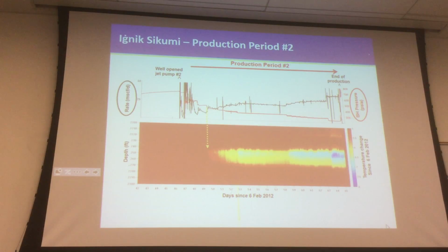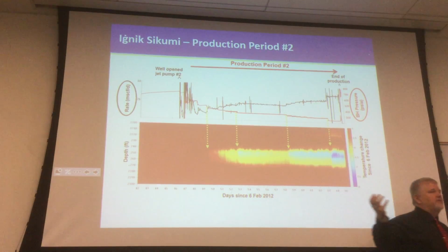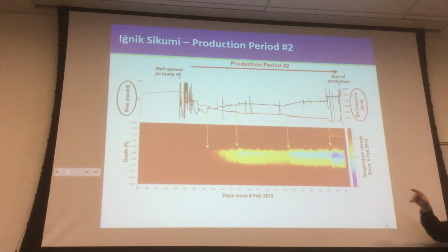As you watch each one of these breaks, you can see they line up with the fiber optic temperature change. Even though this well is kind of messed up with all the CO2 work and others, I don't think you can take any of the absolute values from it, but it shows you the direction. It shows you a well, and the heat is coming from where? Everywhere else, everything around it. So the production rate is going to be controlled by the heat replacement due to hydrate dissociation. That heat replacement rate is actually going to control your production rate.